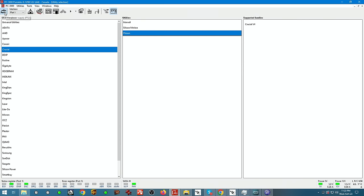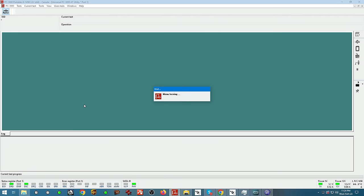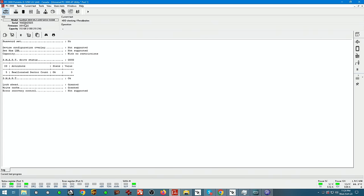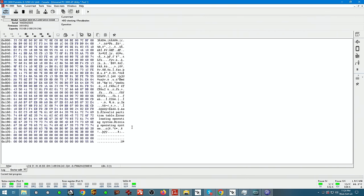Let's go. Power up. Look. Auto. Boom. It did. It doesn't know what family it belongs to. Who cares? We're going into universal utility. 512 gigs. Sandisk XP, full serial number. Sector edit. That is here. Clear sabotage. Clear as day. What do we do in this case? We are going to open up data extractor real quick.